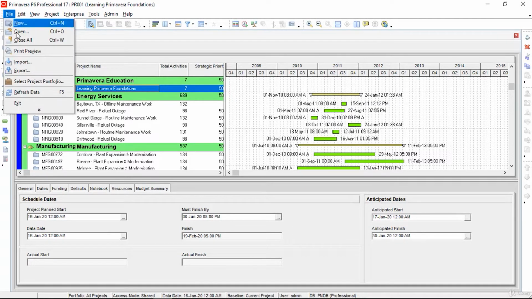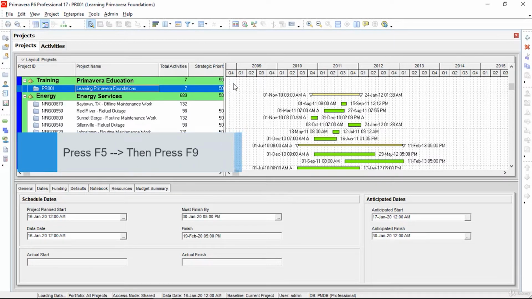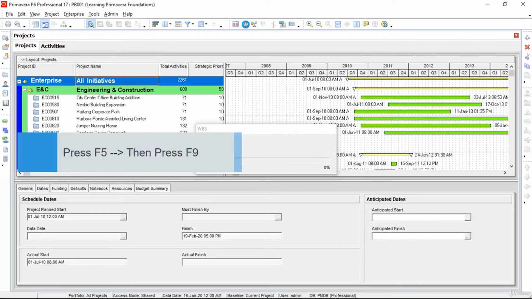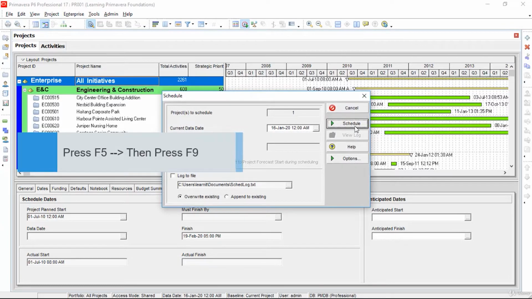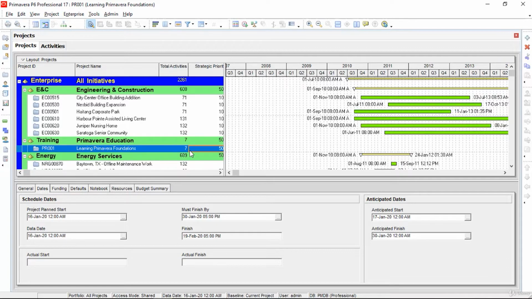After this, I will refresh data by pressing F5 and then press F9 to schedule the project, and this will let us update the project database with the latest project data. And this is how we set up a constraint for our project.